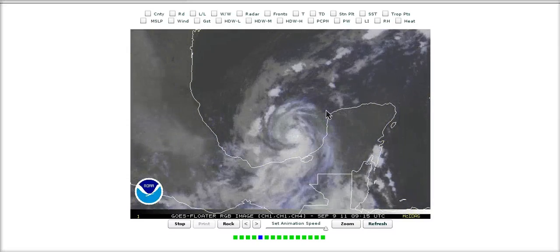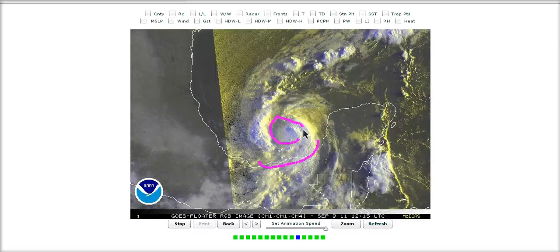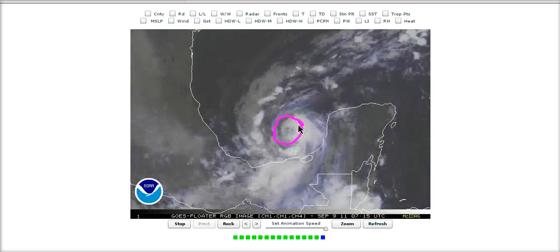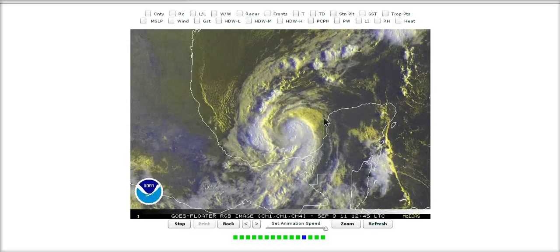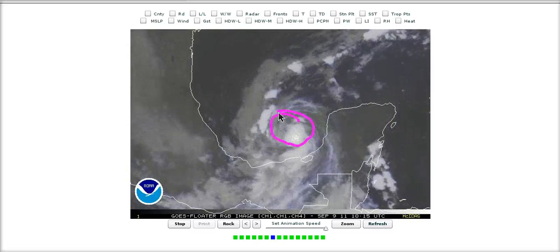Yesterday what happened was interesting. It looks like the curvature of the coast provided just enough oomph — the curvature of this coast tends to wind storms up, and it certainly did yesterday. It got Nate down to 995 millibars, 70 mph surface winds, nearly technically a hurricane, but it looked nothing like one. It's probably a lot weaker than that now and really looks like nothing — probably a moderate tropical storm, but weakening because it's spinning in place.